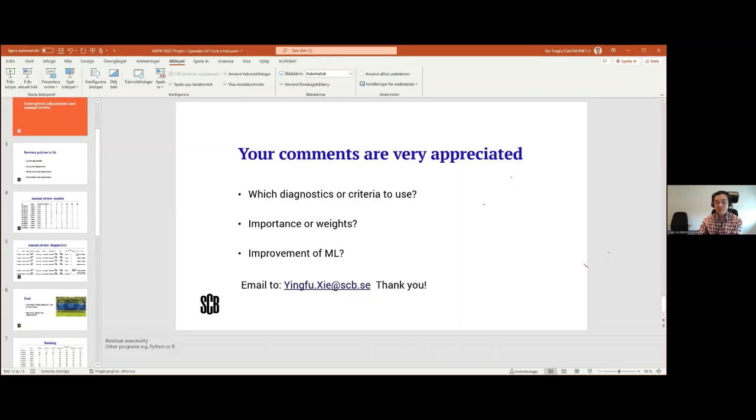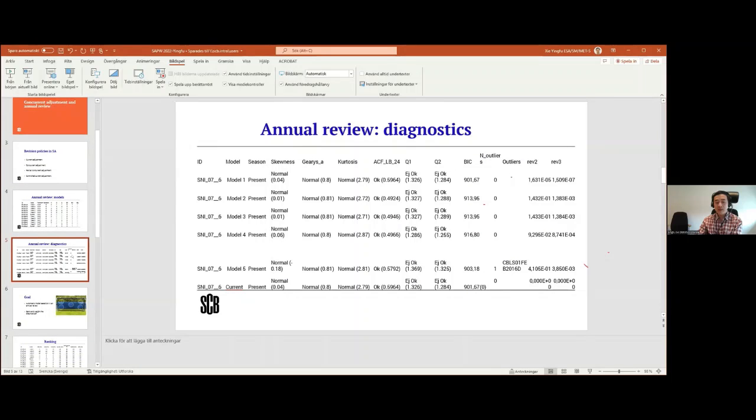So at our office, we have a quite conservative principle that if the model works fine, we don't need to change it.